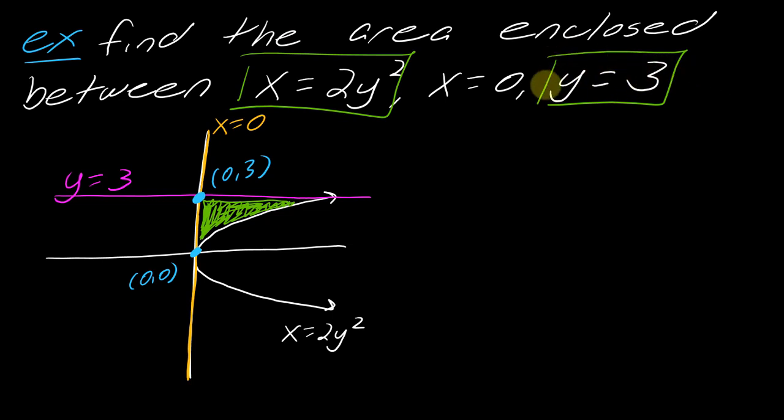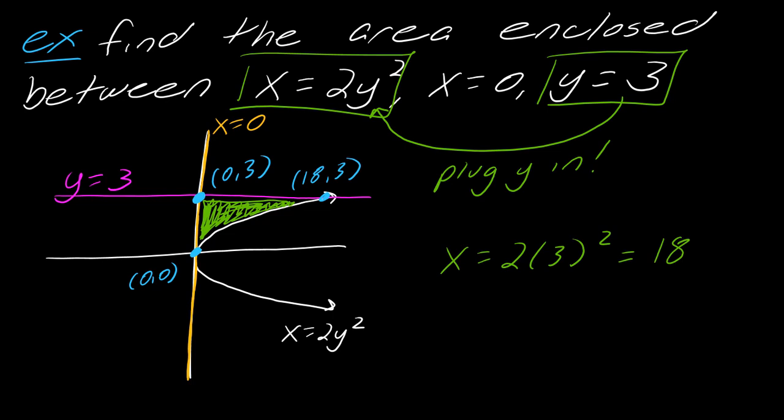Because this literally says what y equals. So what that means is that we're just going to plug that y straight into the y in the other equation. And so if I do that, I'll get this point here. If I solve all of this and work it out, I get x equals 18. So this is the point 18 comma 3.